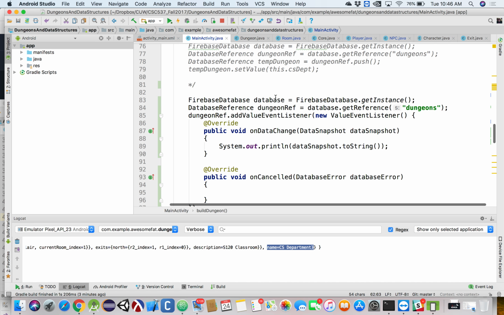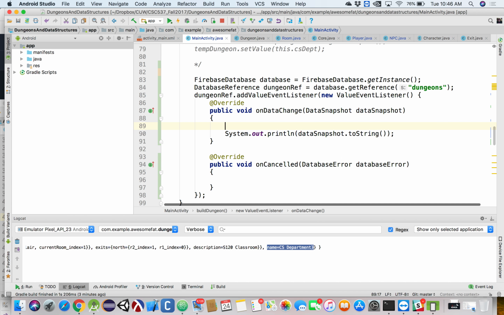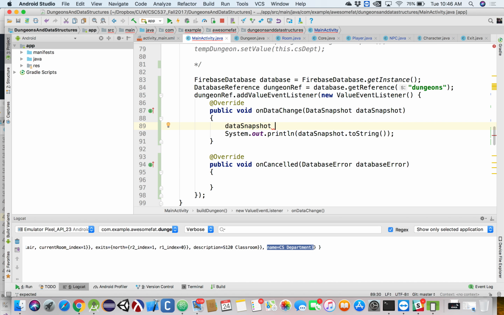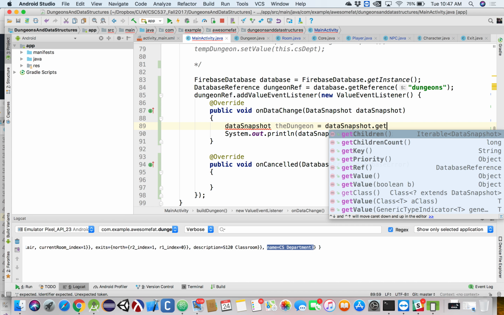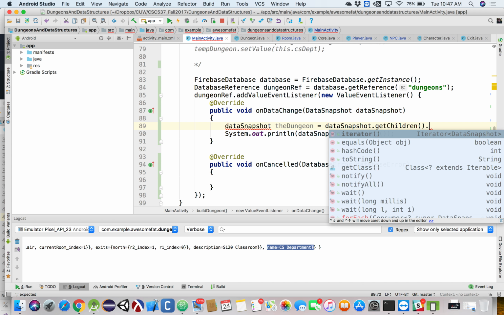All right, so inside of main activity, data snapshot is going to get us our top level thing here. So I'm going to say data snapshot, I'm going to call this guy the dungeon, is equal to data snapshot dot, there's get children dot, so that's an iterative thing.